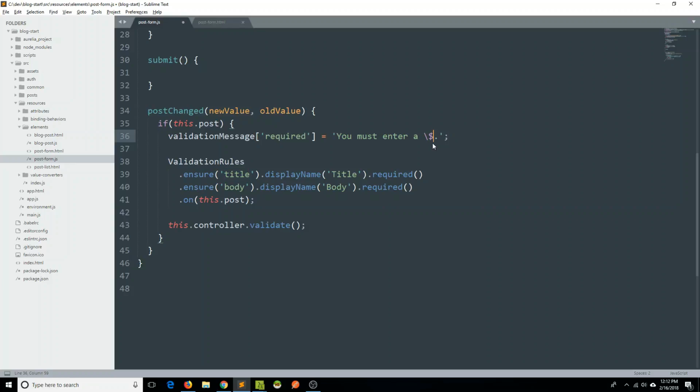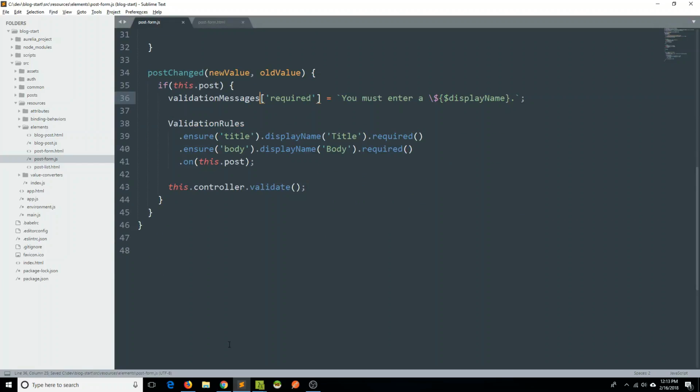And so we can say, you must enter a display name. And we are escaping this because it doesn't exist at the time that this is being set, but it will be rendered with the correct display name as specified here. So, one more thing I want to do is just use these ticks. And one more thing I want to fix is this should be validation messages.